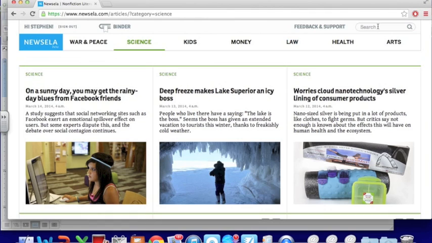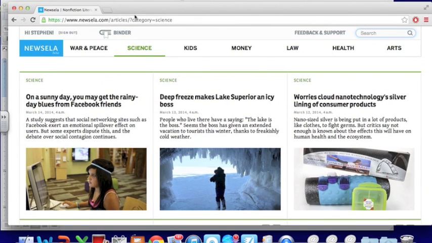Newsela has some pretty good ways you can search for articles. So it was part of the new literacy standards for Common Core and Next Generation Science standards. We always want to be able to provide different texts for students to analyze and assess the credibility and sort of hold discussions and debates about them.